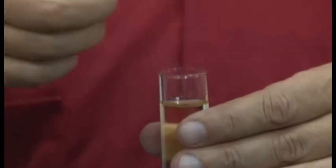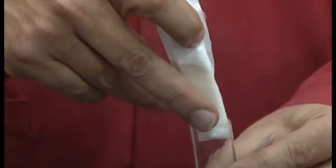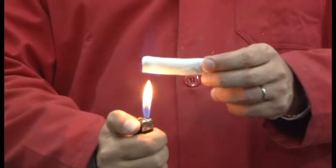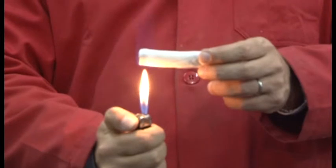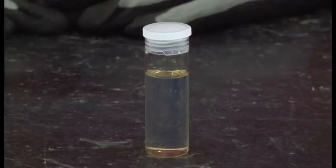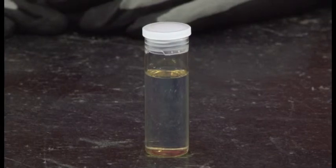Treating water with FuelCure has resulted in the formation of a new fluid. By dipping this paper into the fluid and lighting it, we see that this new fluid is also combustible, demonstrating that FuelCure converts moisture content in fuel into a fluid which both lubricates and combusts, removing the negative effects of water on fuel and equipment, and providing all-round protection against poor fuel quality. This new fluid is also non-corrosive, and unlike water, bacterial microbes cannot exist in this new fluid, preventing the problem of bacterial contamination from occurring in fuel.